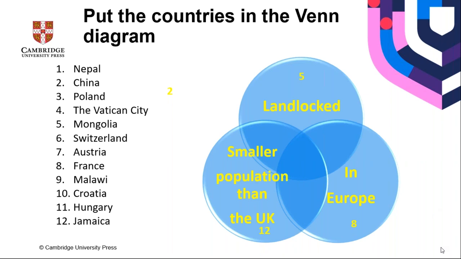We have France in Europe, we have Jamaica smaller than UK, and most probably if we worked on this with students we would need a map to work on that, and most probably the internet. And later on, we could use this to create an essay to present this diagram, to talk about different cultures and different cities. If we are talking about adults, and this is a task for adults or for teenagers.